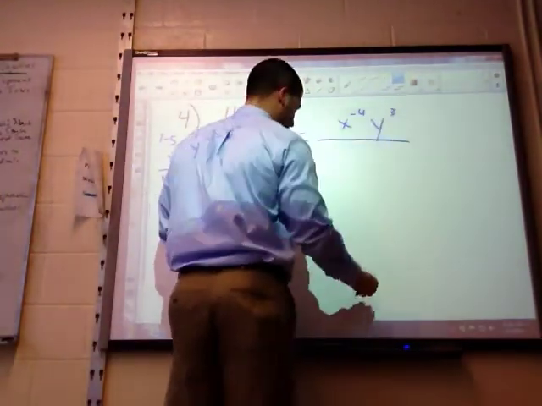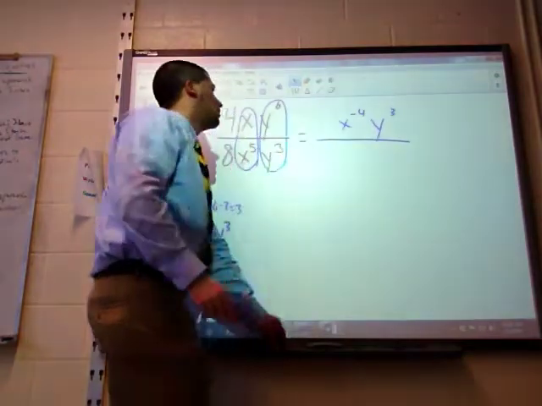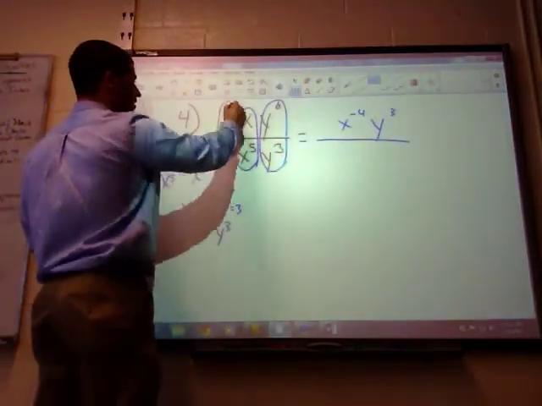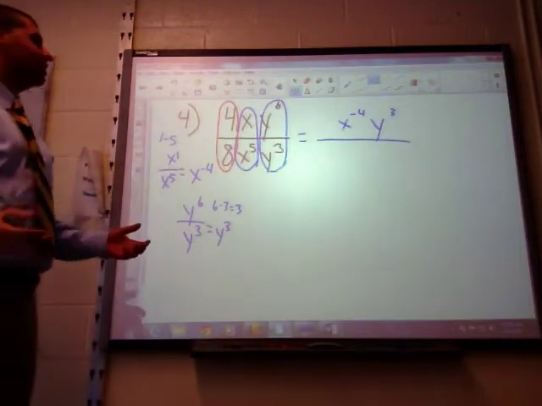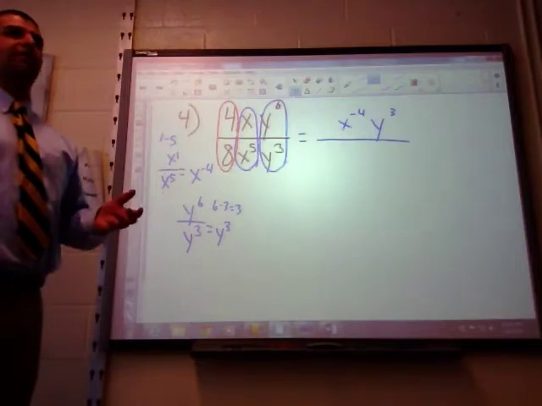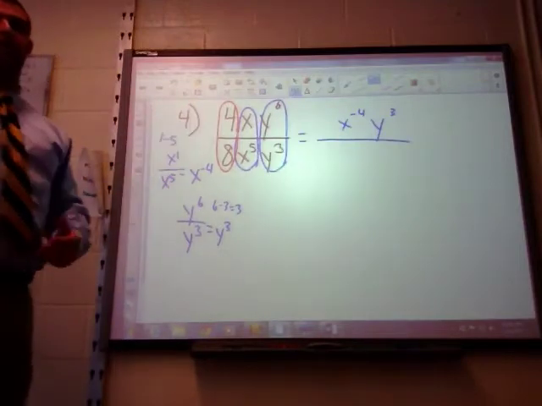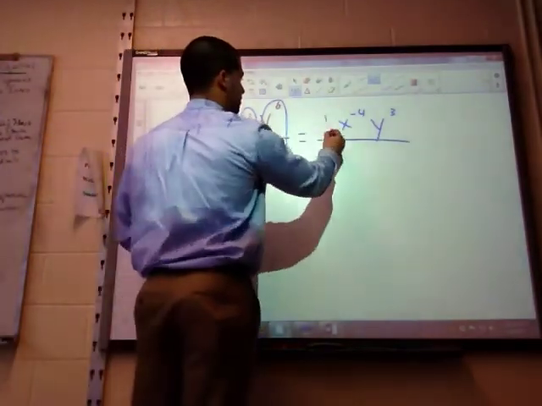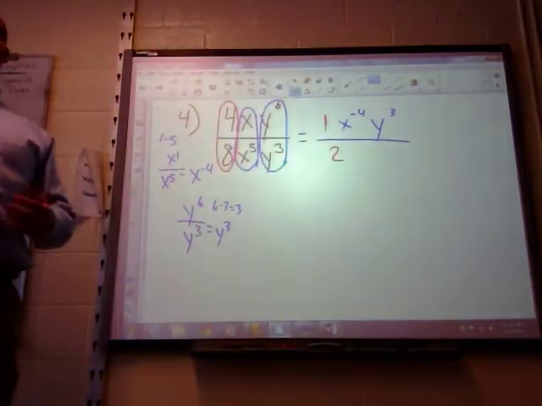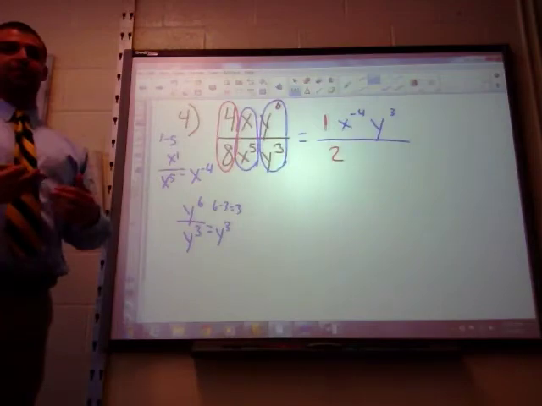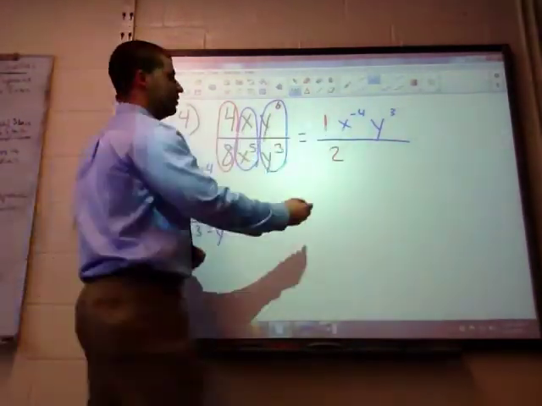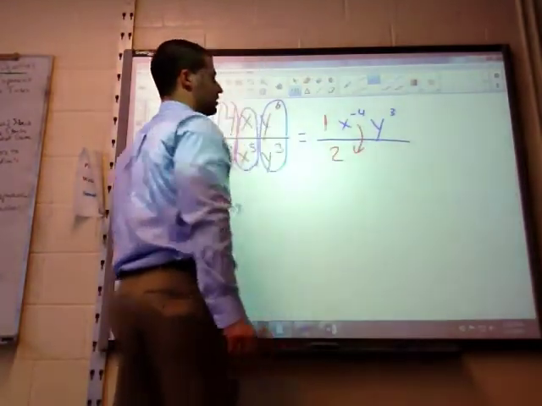Now we just want to deal with the numbers. So once we've done all of the variable stuff, we can do the numbers next. 4 over 8, there's no exponents, there's nothing to combine here, they don't have the same base, but when you think about 4 over 8, you're like, oh, that's the same as a half, right? 4 is a half of 8, so we can reduce that to 1 over 2. And now here's what I'm talking about, just moving negative exponents. So you identify the problem, that's x to the negative 4th, and you take that and you put it into the denominator.